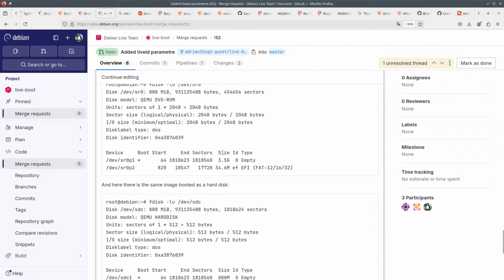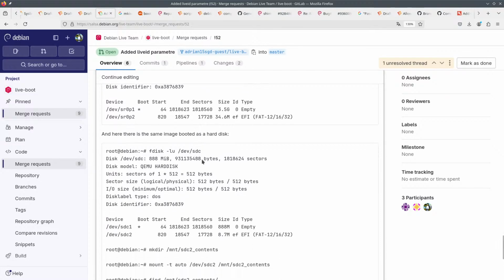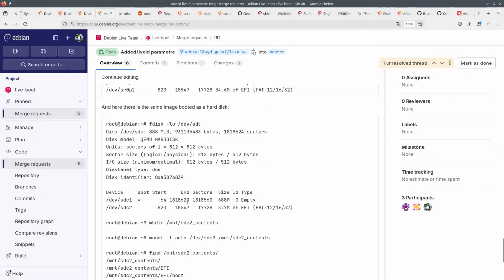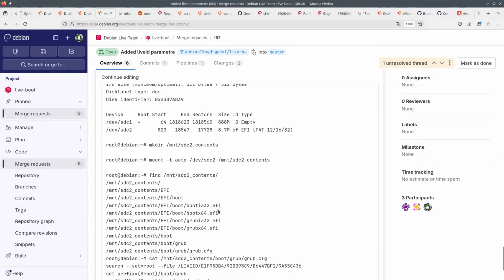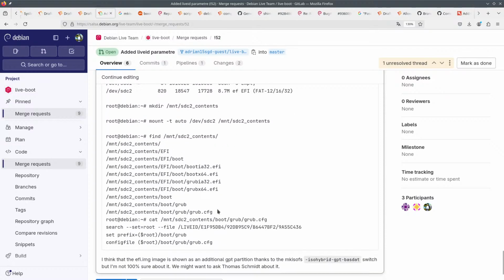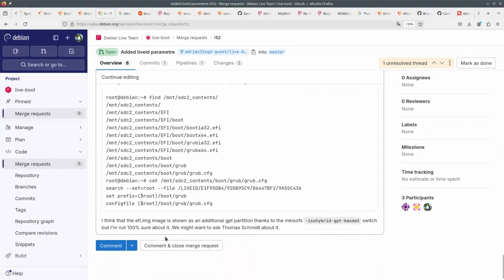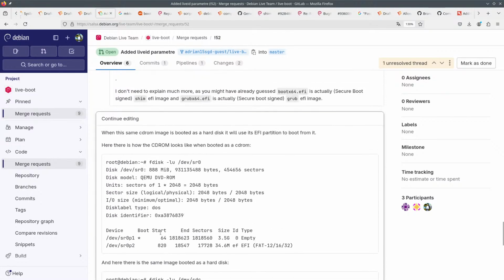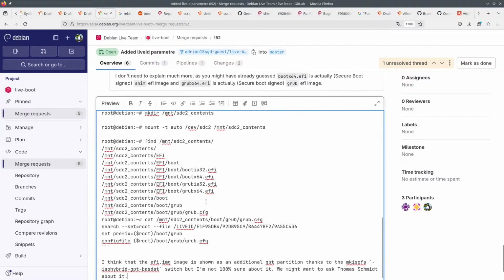So actually we could have tried to put this with 512 bytes instead of 2048, and it will have mounted this partition here. So here you've got the contents, and so continue editing.